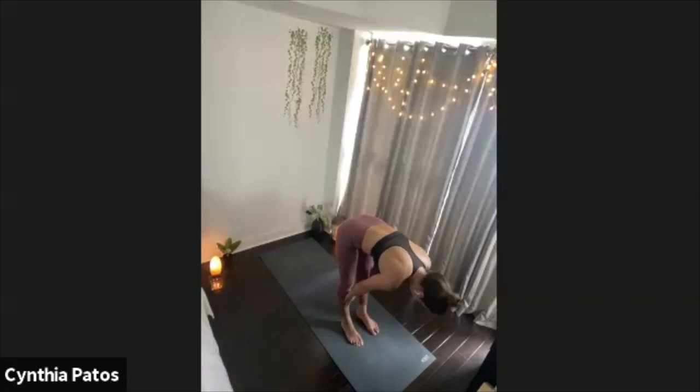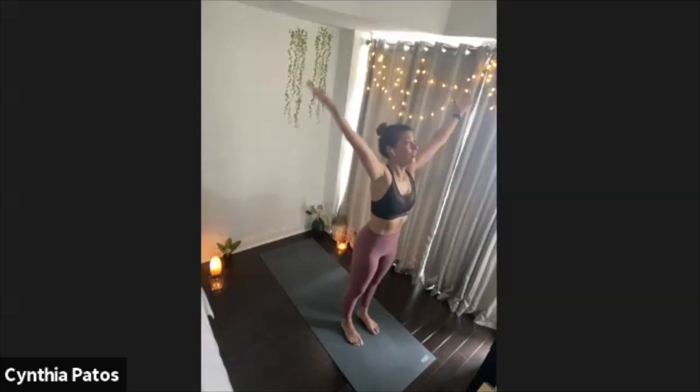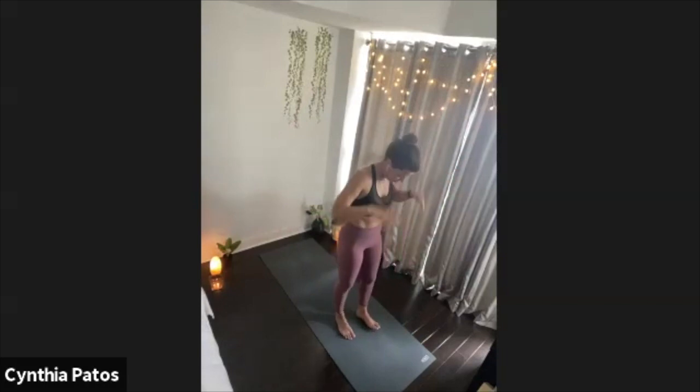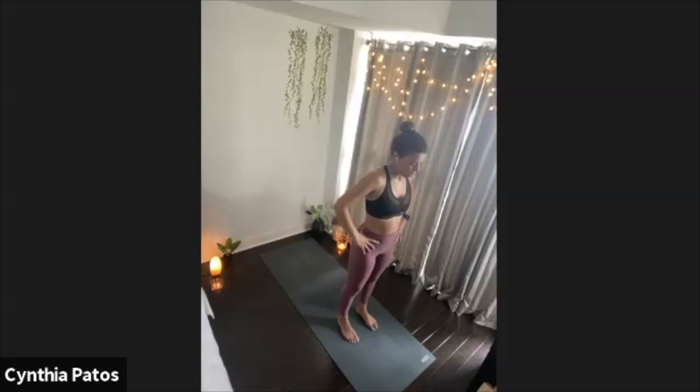Inhale to come up halfway to your flat back. Exhale, bowing down again. Root the feet, inhale to rise. Exhale, bring your hands to your heart. I'm going to try that funky flow again where we lift the one foot and cactus the arms. So we're ready to set up. Check again that your feet, so important, our base, our foundation, is nice and set up.